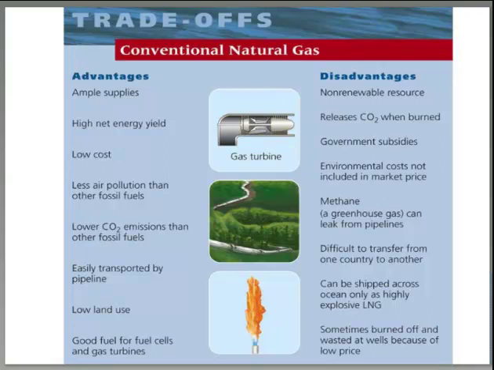Natural gas also has the disadvantage that it is non-renewable — at some point natural gas will run out. That's long-term down the road, but we cannot just settle on conventional natural gas and leave it there. At some point it will run out and you still have to move towards renewable sources. Another problem is gas leaks. When methane is released, it is in itself a greenhouse gas — a gas that causes an increase in the temperature of the planet. So it's not just burning it and producing CO2, but we also release methane, which also increases the temperature of the planet. And methane is much more warming than carbon dioxide.